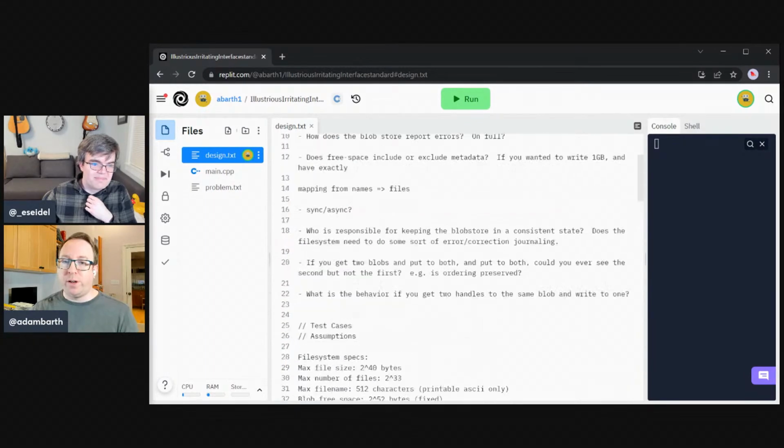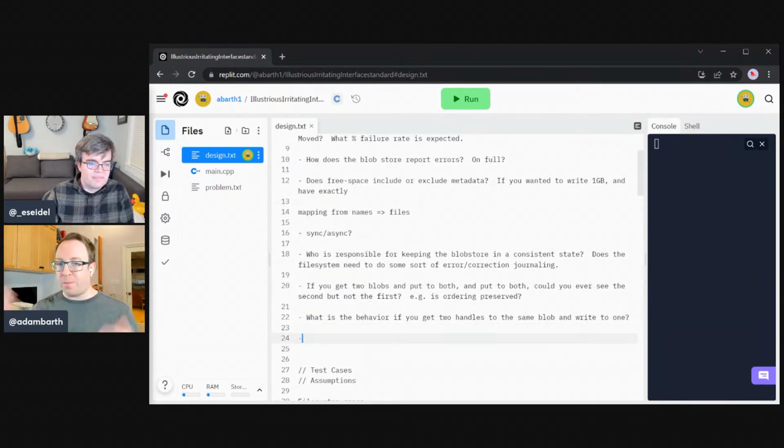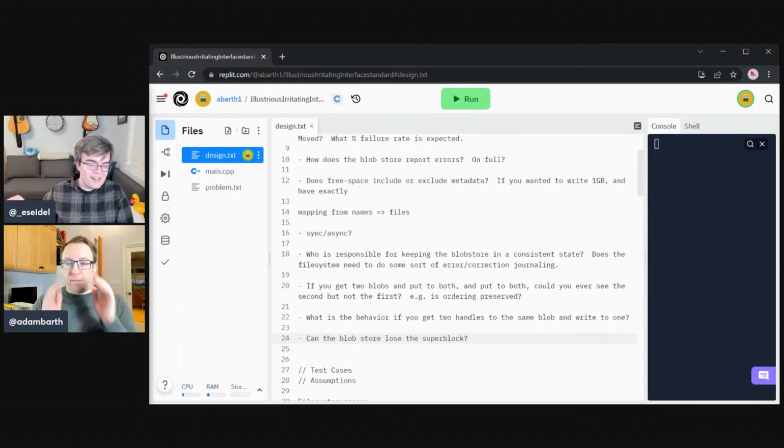So what we do in file systems, we keep a couple copies of the super block. We keep one at the first blob, we keep one at the last blob, we keep one at some prime number somewhere hidden over here, just to make sure we don't lose the super block. Because if you lose the super block, you're losing everything. What is your synchronization pattern then for the super block? Do you always write all of them, and then do you wait on your flush until you've written all of the super blocks?